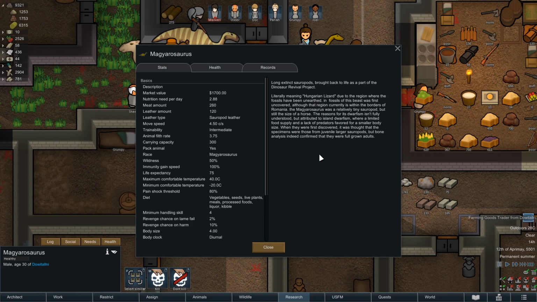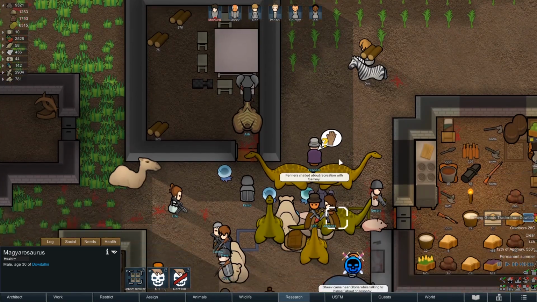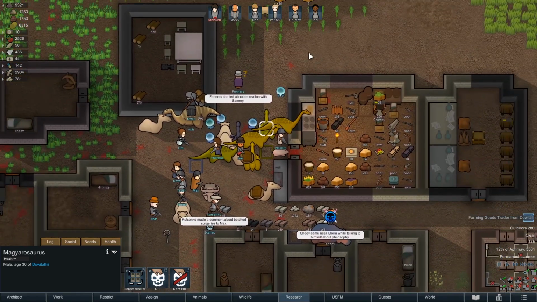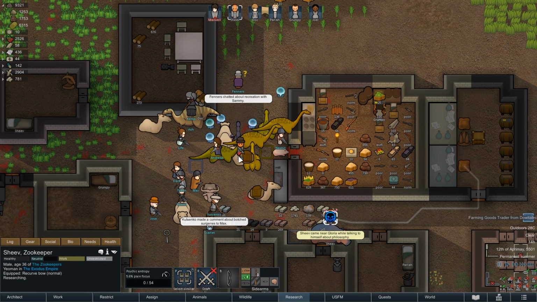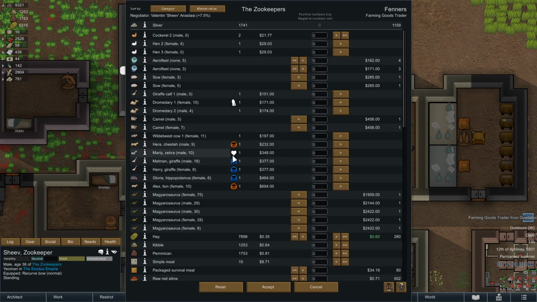It's a tiny sauropod, but still the size of a horse. Well, I mean, I would totally take a horse-sized dinosaur, horse-sized lizard. That sounds pretty cool. Sheev, see if you can make this happen, buddy. Come on, we need to get some cool animals in here, right?